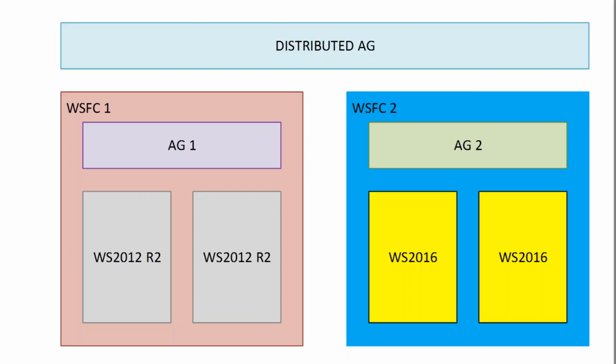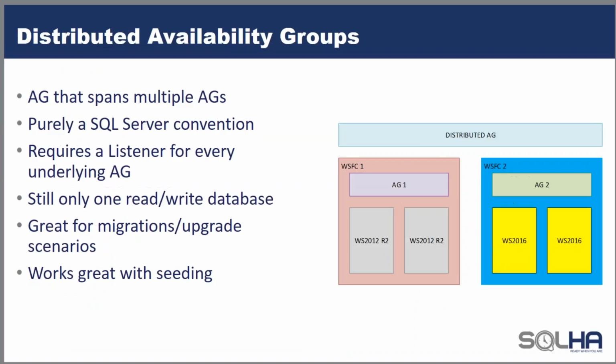Assuming my versions of SQL Server currently, because we only have this in SQL Server 2016, are the same, I can then create this distributed availability group, and then at some point when everything's all copacetic, switch over to that second cluster where I essentially have AG2, unconfigure the distributed availability group, and now I have my new solution. So it all works. I've tested it. I've tested this 2012 R2 combination. It's not what I'm going to demo for you here today.